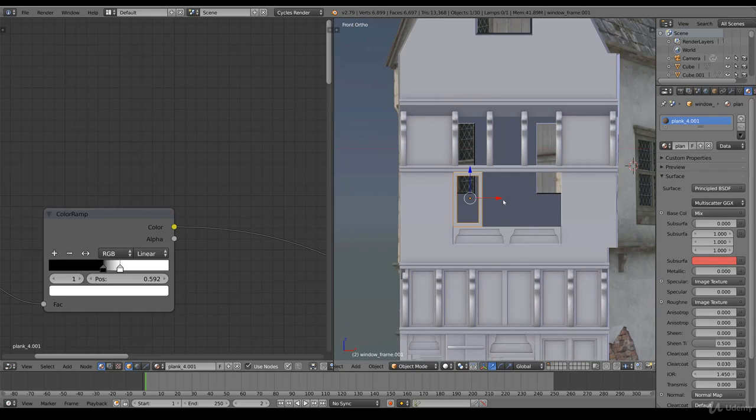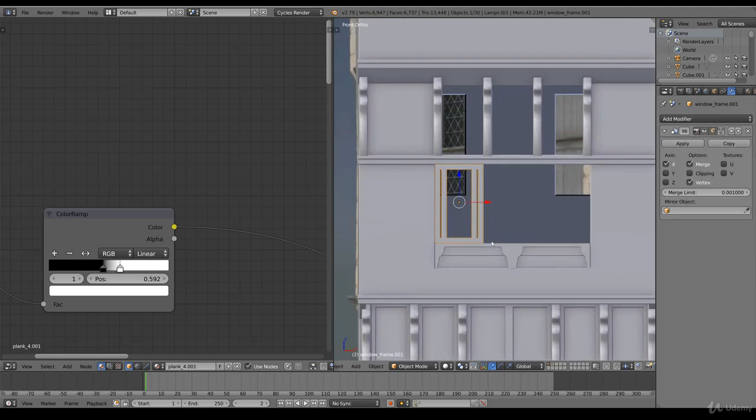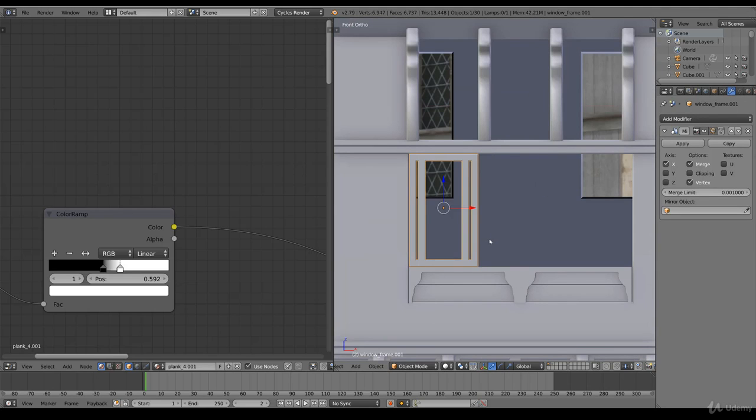Cool. The next step is you go to the modifiers and apply a mirror. It works a bit different than chapter 4, where we used an array and removed the sides. This part, I like to do it a bit different, adding 2 mirrors for creating 4 window frames. And how that works, I will show you now.